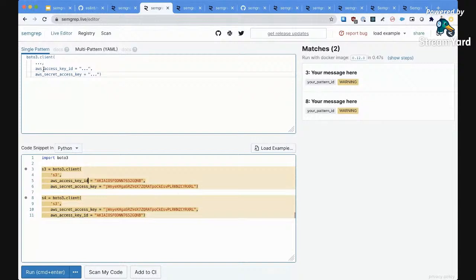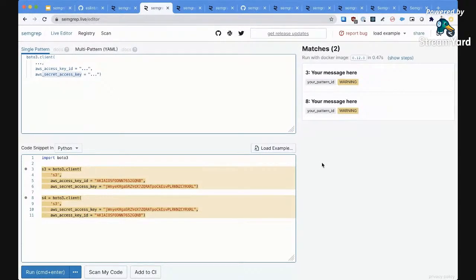So in this case, even though I have access key before secret access key, I'm matching a case where those two are reversed. This is some of that extra wind in your sails that Semgrep gives you when you're writing patterns, because it understands that in Python this order does not matter, and therefore I should match regardless of how the code is written.